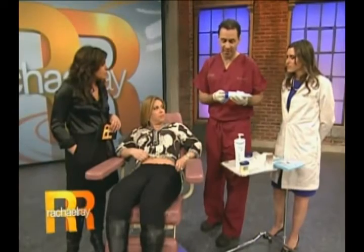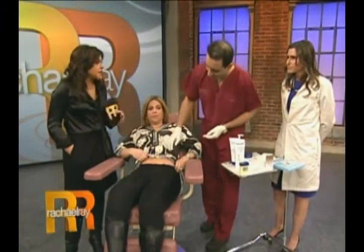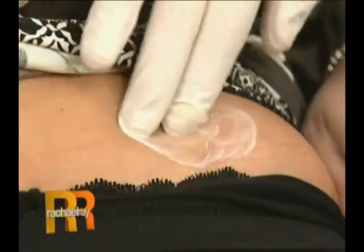The second M is moisturizing. Scars heal better when they're getting moisturized. And it's not just true of the scar. It can be the whole belly after having a baby. There are a lot of different products out there. We're using Eucerin today, but any number of them work. They're all over the counter, inexpensive. I'm a big believer in moisturizing your face, so why not any area of your body that you're having trouble with?